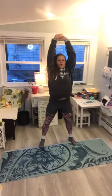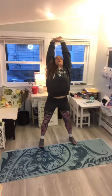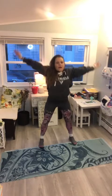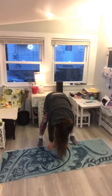Reach on up. Whoo, get that full reach. Look up above if you can. And then we're gonna dive down and touch the floor. Try to keep your legs straight if you can. We're just gonna get like a forward fold here.